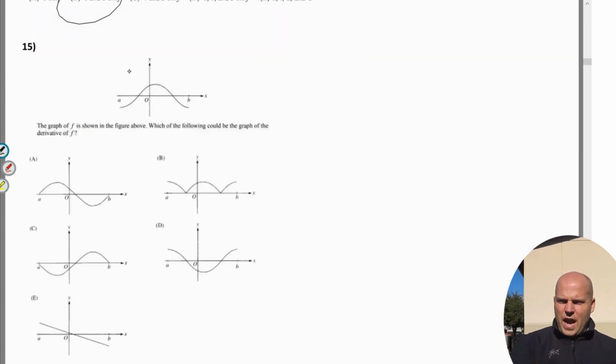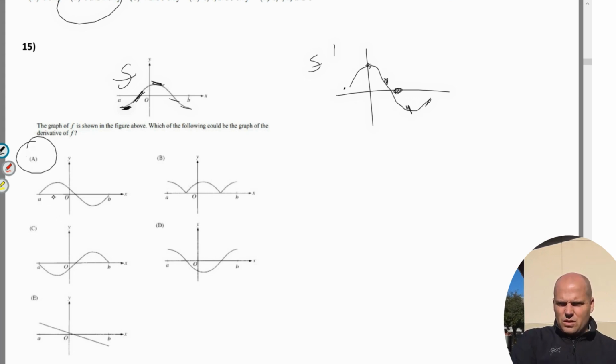All right, cool. If we have the graph of f, what would be the graph of its slopes? Well, we could see we have a 0 slope there. We have this very lightly positive value that gets more positive and then less positive. So it looks like we're going there. We have a 0 slope right here. And then we got negatives, but then we get a little bit less negative. A little less negative. So I'm thinking we have something like this. So very similar to this one with the 0 right there.